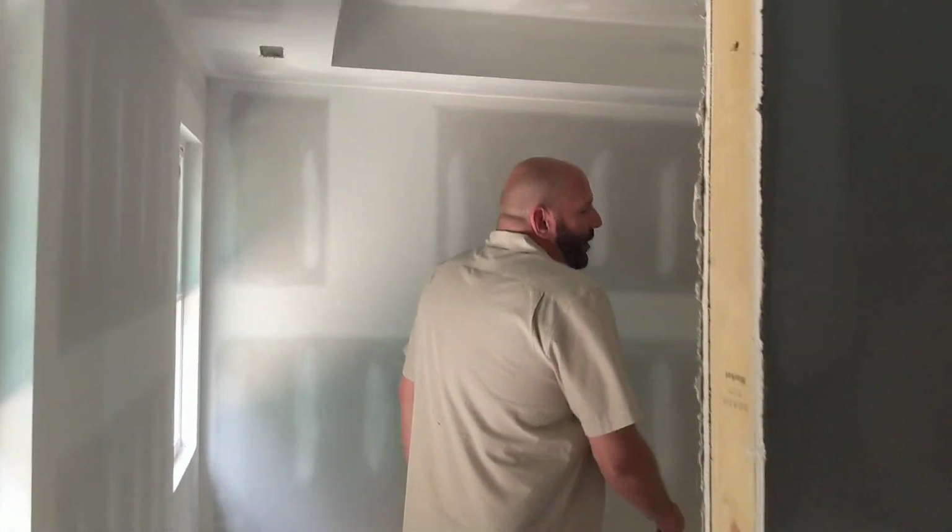I like it. So all the cabinets will be soft close cabinetry. We'll have carpet in the bedrooms. We'll have hardwood floors in the hallway, in the living area, in the kitchen. The baths and the laundry will be tiled floors. Granite counters on everything, and a stainless steel appliance package.